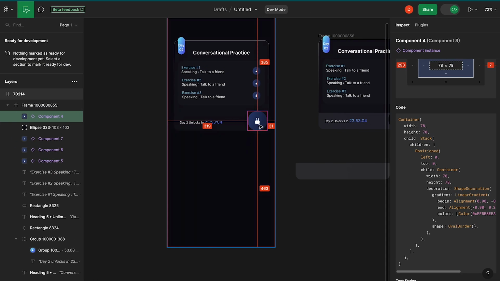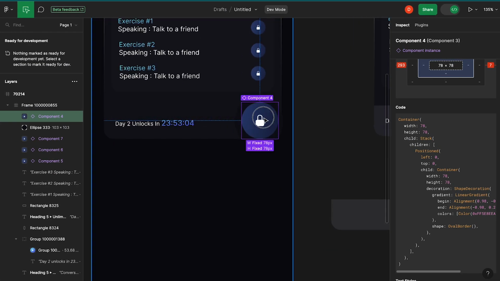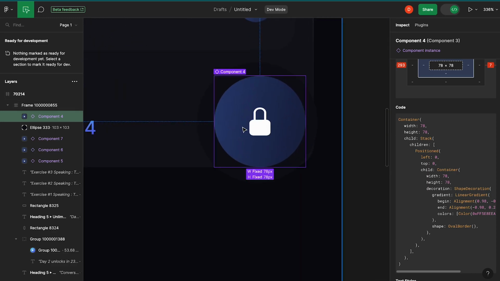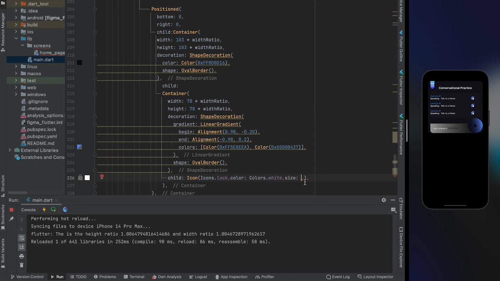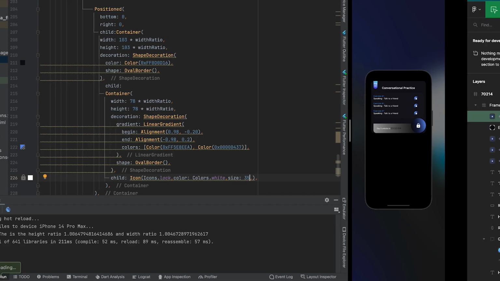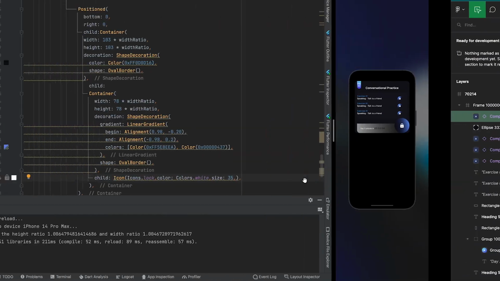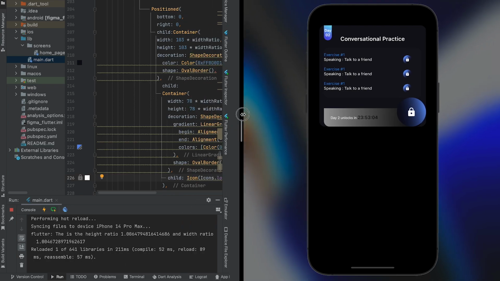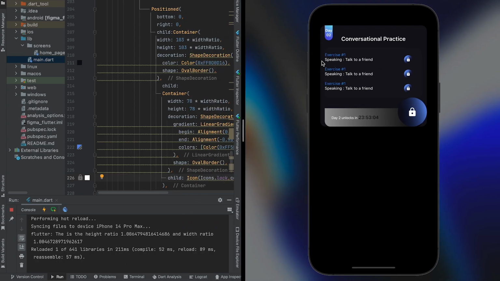What should be the size of the lock? Let's see the size also from here itself. Okay, so what should be the size of the lock? Let's try 30, 35. Okay, looks good. Now there are minor touches that you might have to do, like change the padding into this widget, change the gradient over here, but you get the idea.